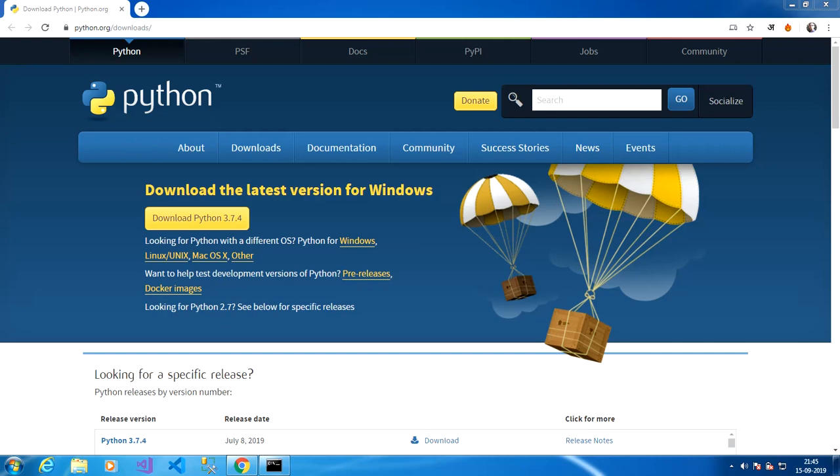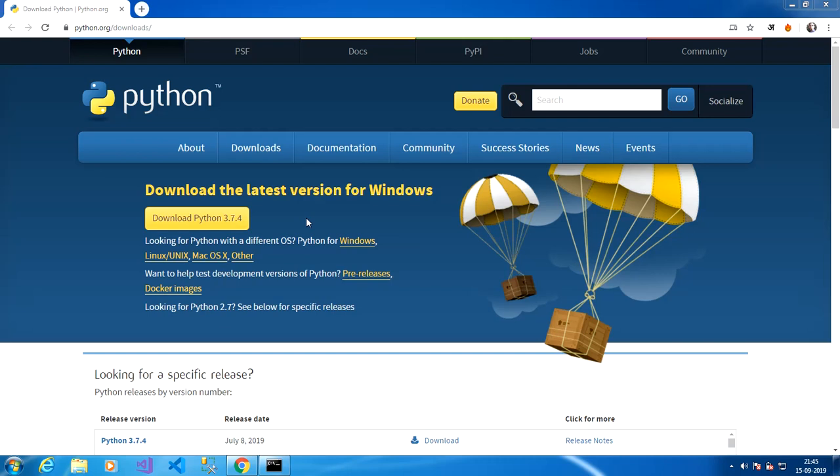The first thing you need to do is download the Python installable, and for that you can go to python.org/downloads. Here you can see the current version is Python 3.7.4. You can download and install it.